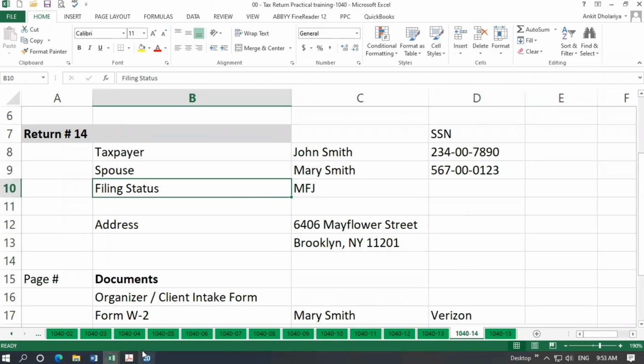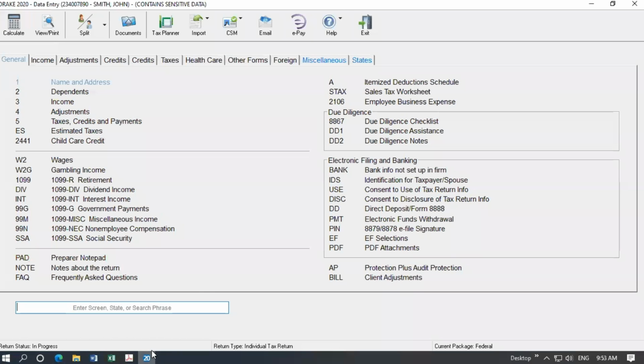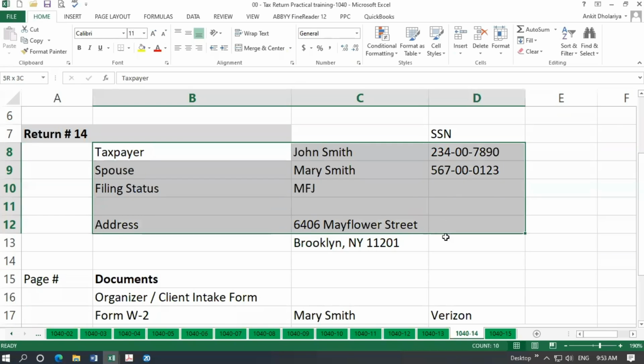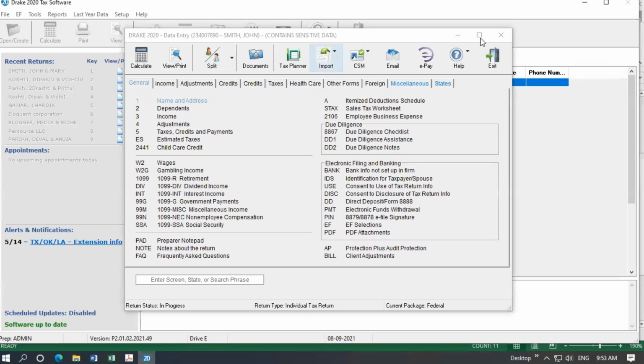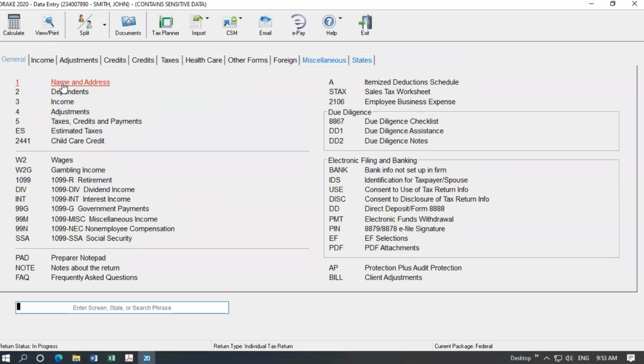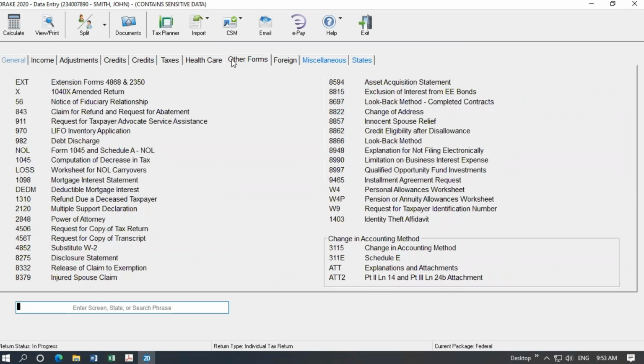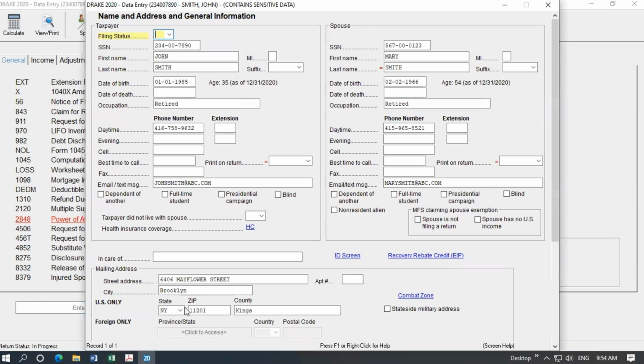Okay, so we start from beginning. So I want to enter taxpayer name with the basic detail and address. Okay, so simple way. I can find out from here. I can see here name and address. Okay, but for example, if you don't know where to input, for example, you are in this tab and you are not able to find out where you should enter the name and address, you can just easily type here name and press enter button. You get the screen direct.